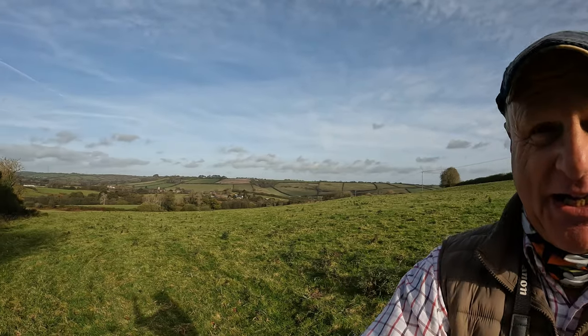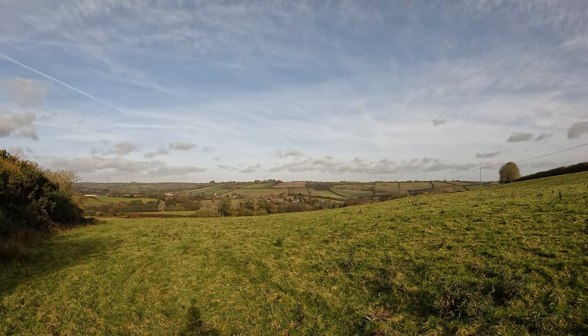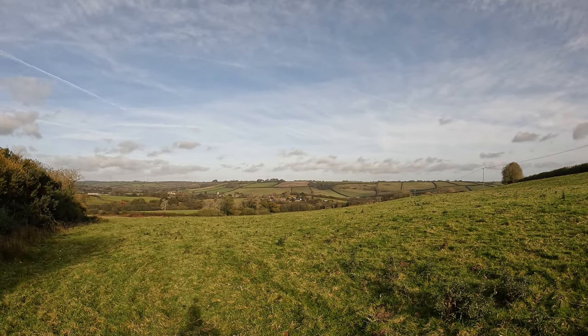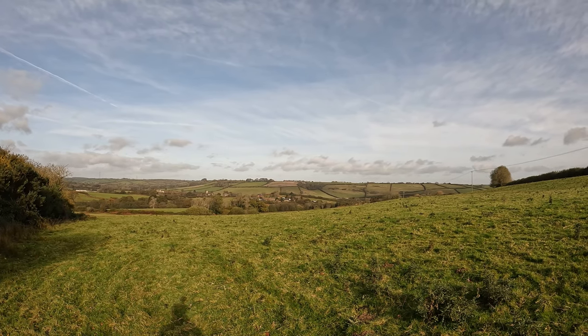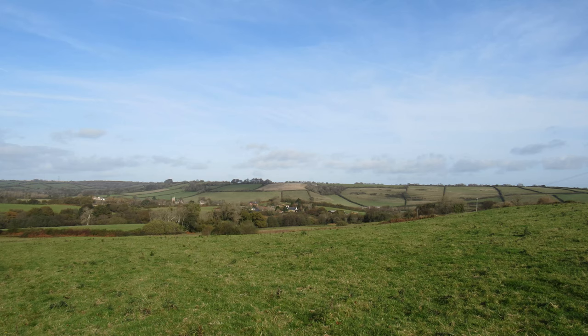Catch my breath, pit stop nearly at Ferndown Farm, but from here, so I thought I'd have a look at the view behind me, because they are now beginning to look very impressive the higher up we get. So that's Toller Porcorum down in the valley there, and this is your typical rolling Dorset landscape. Because this time of year, with the sun being a little bit lower, you get some really nice shadows, which brings out the contours.